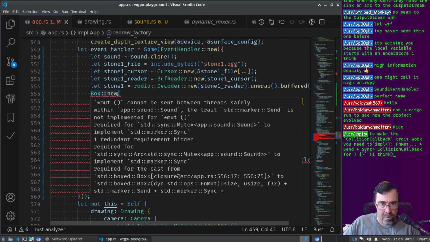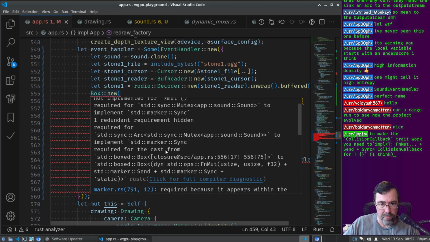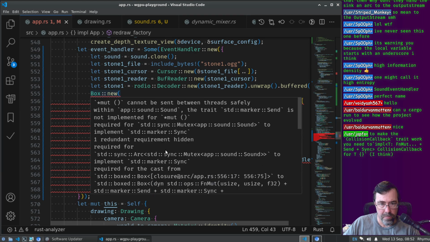Cannot be sent between threads. What is this? Its sound can't be sent?